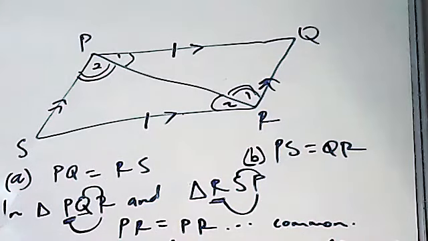So there you don't have to sweat. The only thing you have to write is that PS is equal to QR, and your reason is congruent triangles. Actually write congruent triangles, because if you say it's proven, it really doesn't make sense. What is proven? So your reason will be congruent triangles. Does it make sense? Yes, sir.